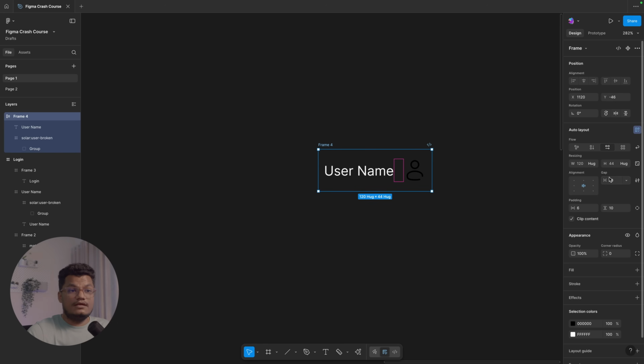So now here it comes, guys, the gap. Now we have the 10 pixel gap. If I keep this auto, I will tell you what happens. Let's try to finish this input box for now, and let's try to fill this with color.